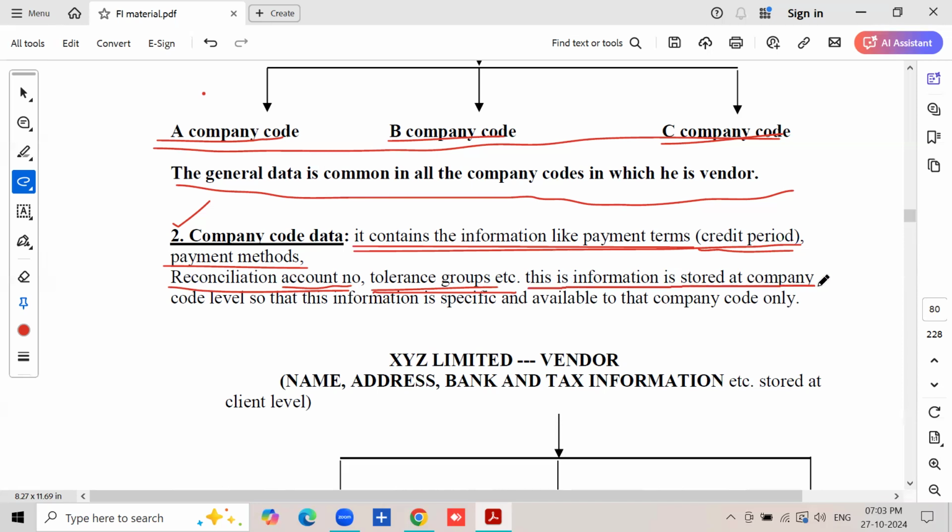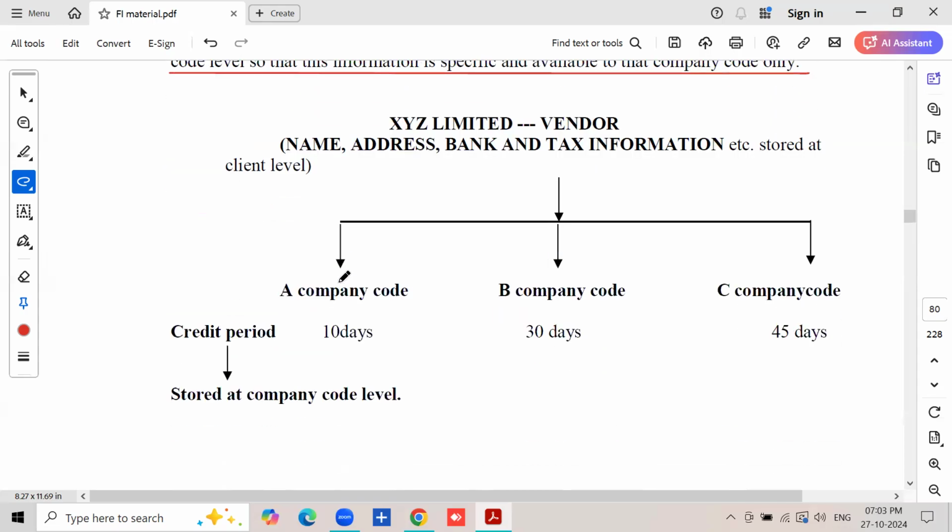This information is stored at the company code level so that it is specific and available to that company code only. Say XYZ vendor is supplying materials to all 3 company codes in our group. His general data, name, address, and bank information will be the same in all the company codes.